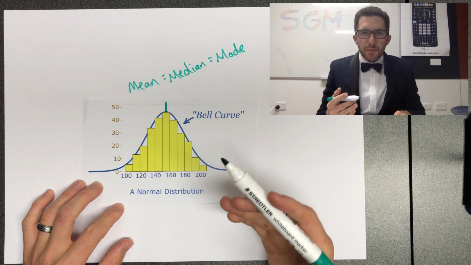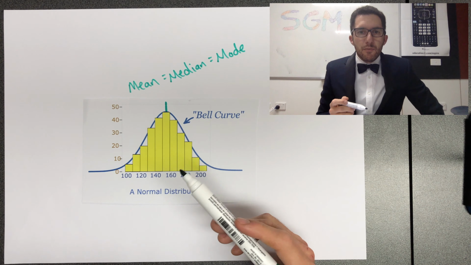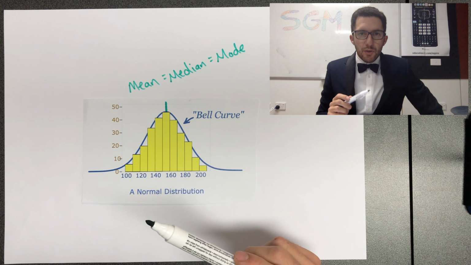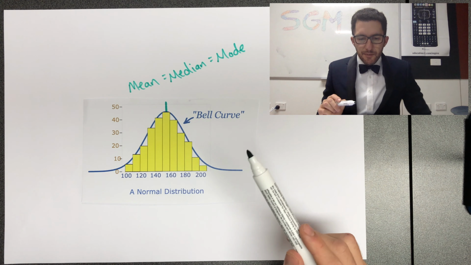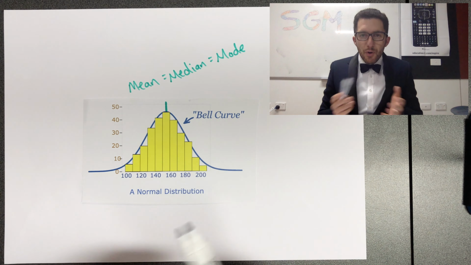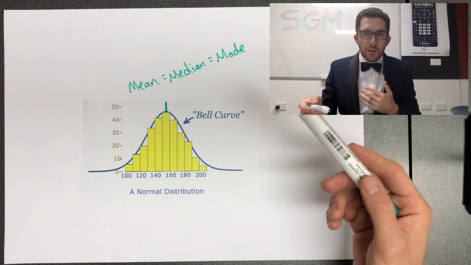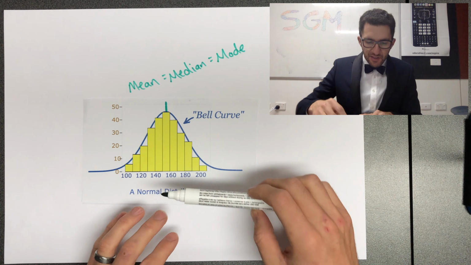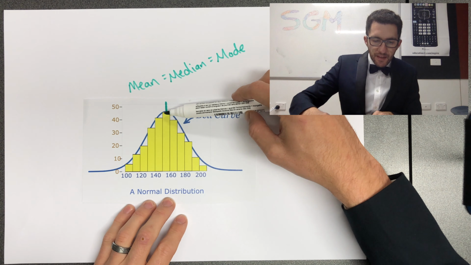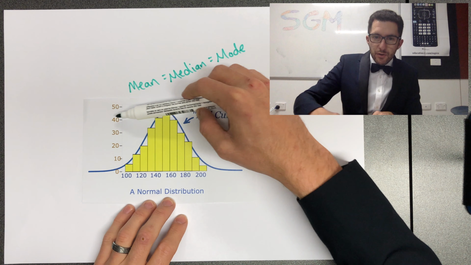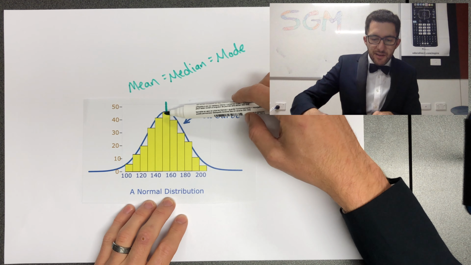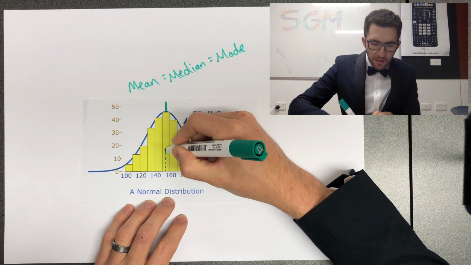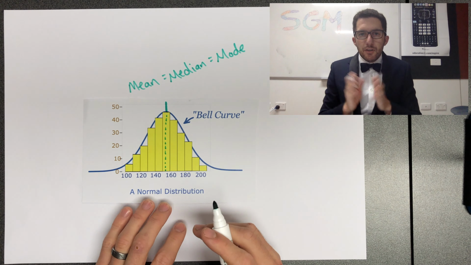And if you've forgotten what mean, median and mode are, then I'd recommend you go back and watch that Maths Antics video, mean, median, mode. That gives a really good visual explanation of what these things are. But just to summarize, the mode is the highest occurring data value, so it's the most frequent data value. And so we can see here, this middle column, that is our most frequent column. That's got the most data points in it. So that's our mode. The median is the point where we have 50% of data on either side of it.